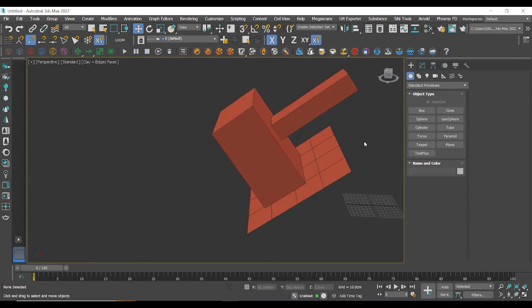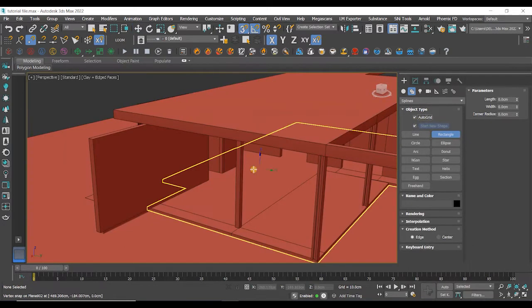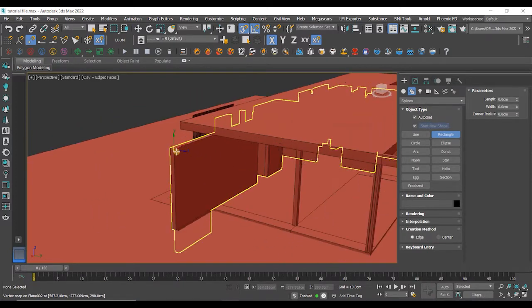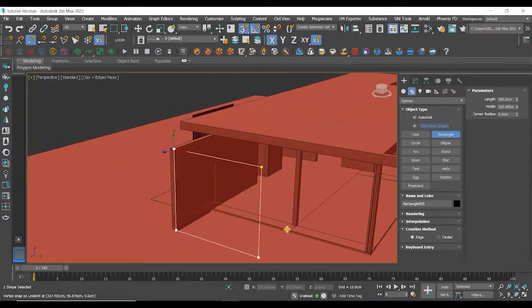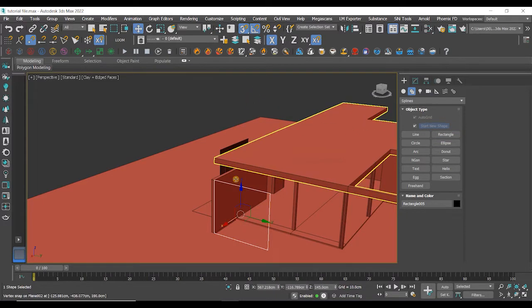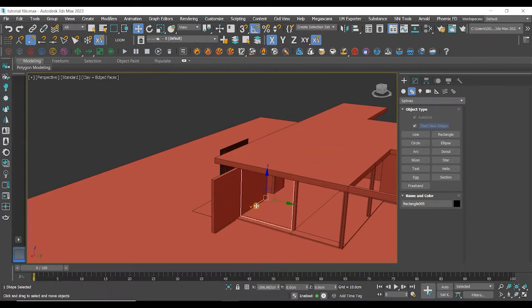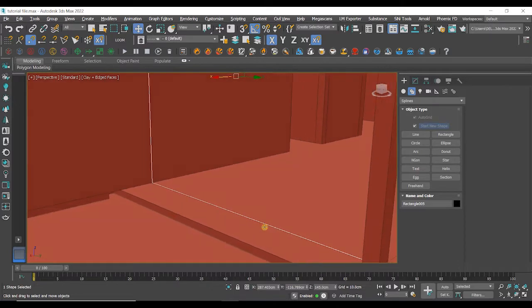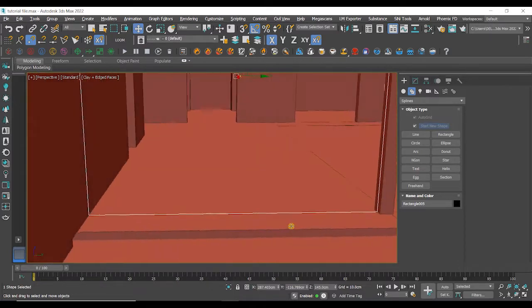So now let's continue. Okay, as you can see, by using the snap tool and Autogrid option, I've just created a rectangle and placed it on the window location.